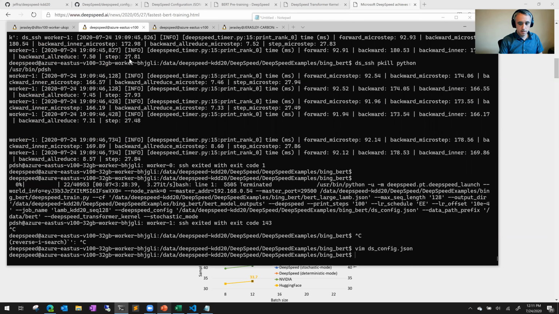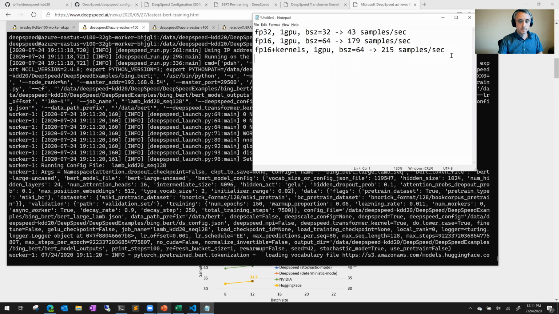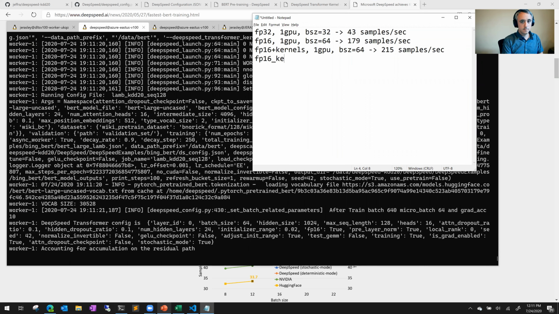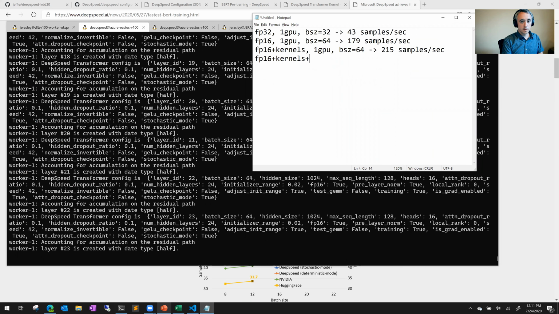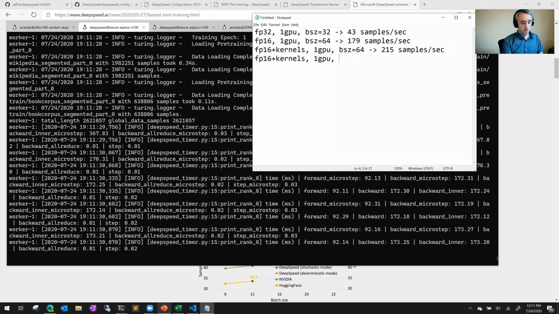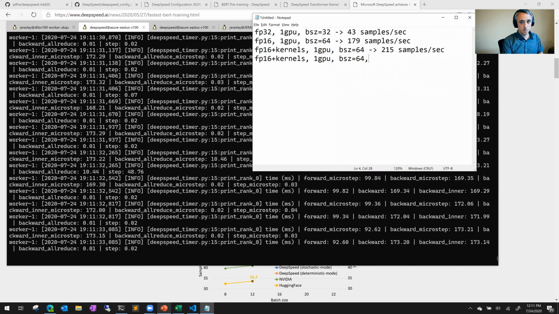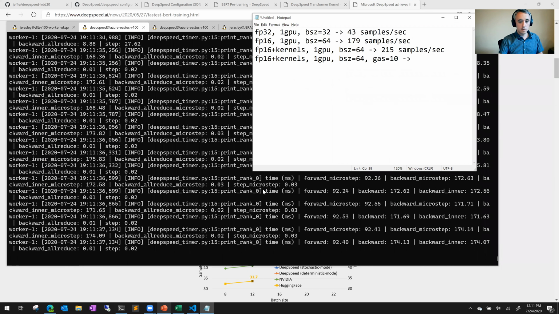But let's try this again now with gradient accumulation set. So now this is FP16 plus kernels plus gradient accumulation, with one GPU, batch size 64, and gradient accumulation steps of 10.